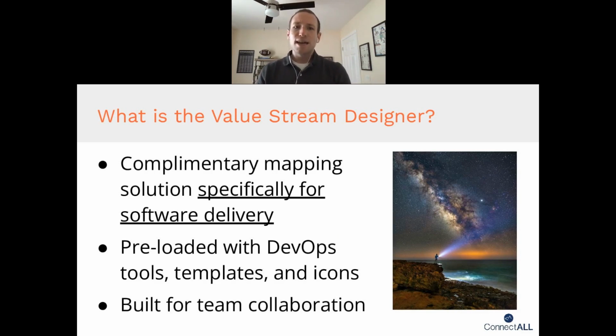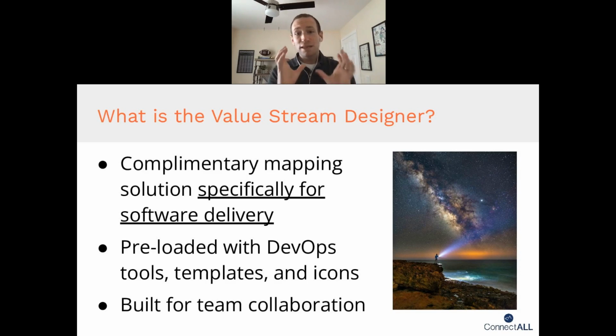The Value Stream Designer is a complementary mapping solution that is made specifically for software delivery. So again, as I mentioned before, there may be some similarities to the manufacturing map, but there's a lot of differences too. And so if you try to use the same tools that are available for a manufacturing organization, it may not work exactly how you need it to.